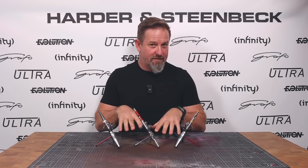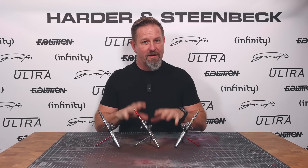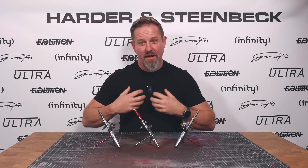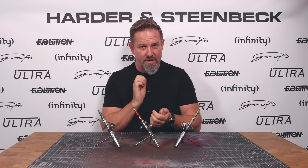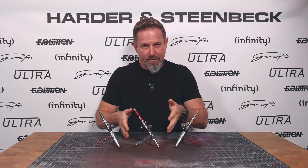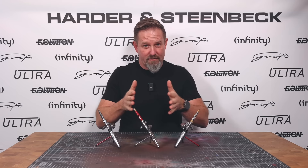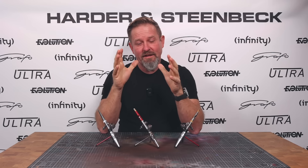That's the challenge we set ourselves with the 2024 Infinity, and the evidence so far seems to be that we're pretty much there with that. We'd like to get your feedback on the idea that you get to paint with thicker paint but with a really immediate trigger response — you can lay detail down in one shot without needing to come back to it. We're trying to make that response feel quite similar at the front of the trigger whether you've got highly thinned paint or fairly thick paint.